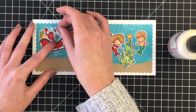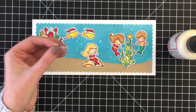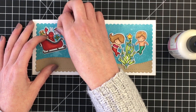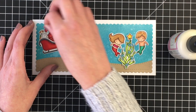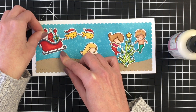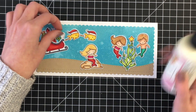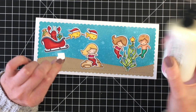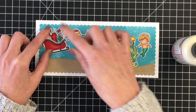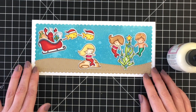Now I forgot that I wanted to use this little nice list from the Holiday Helpers stamp set. So I'm trying to make it fit as much as possible — playing around trying to figure out where it looks best — and I end up putting it under the present. I did trim the bottom of that off a little bit because most of the images were adhered down, and then I can add some glue behind that present and it will look like I intended it to go there the entire time.